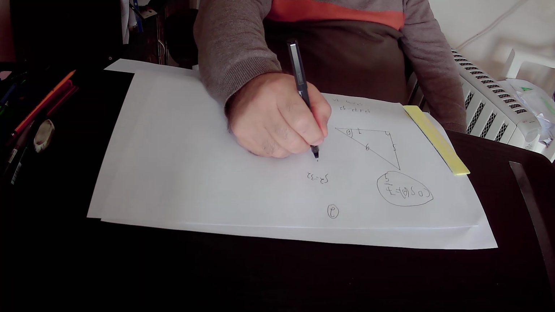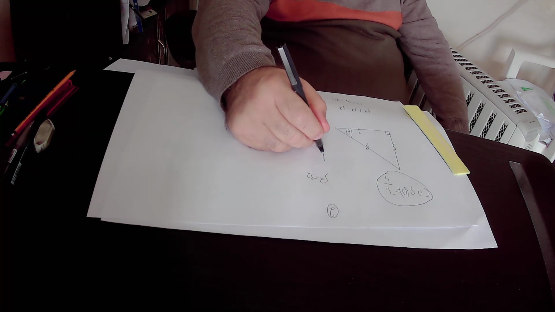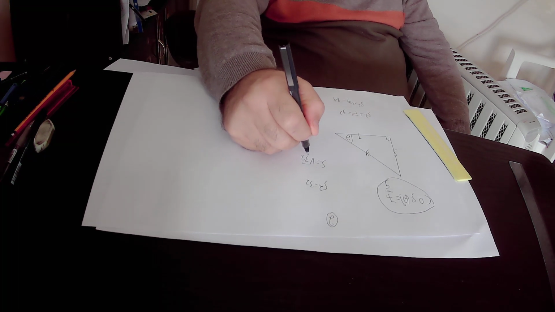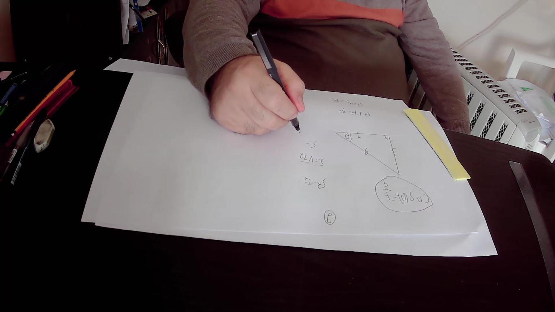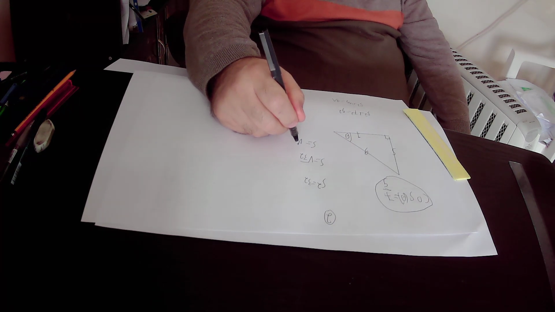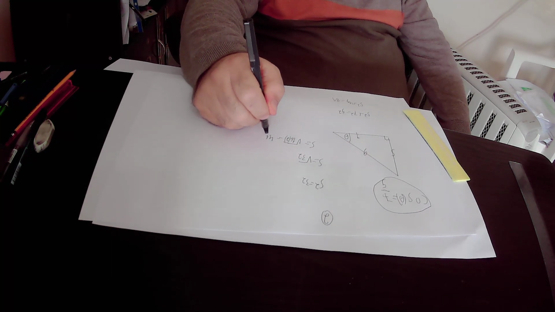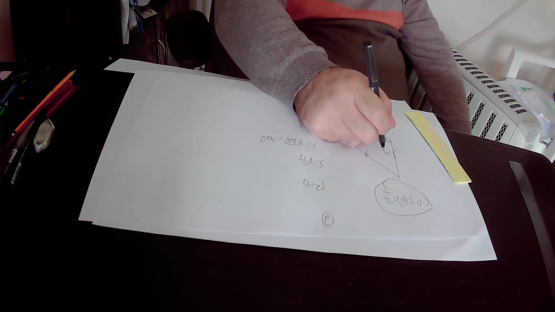So we take the square root of this equation and we get that S equals square root of 32. So S equals... 32 is 16 times 2, so we write it down: equals 4 times square root of 2. We found out that S equals 4 times square root of 2.